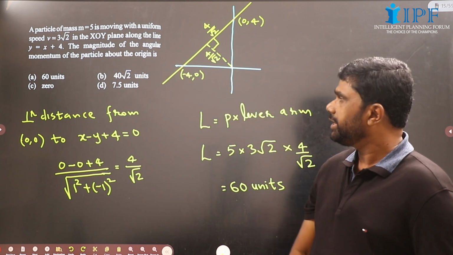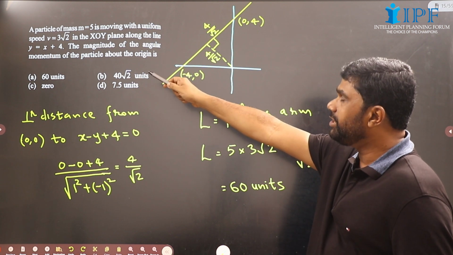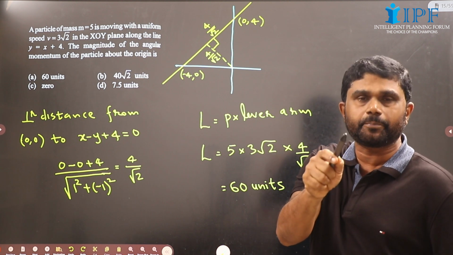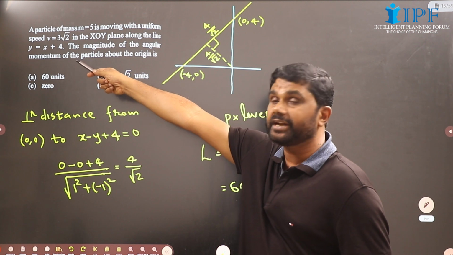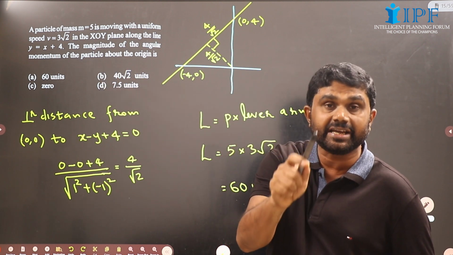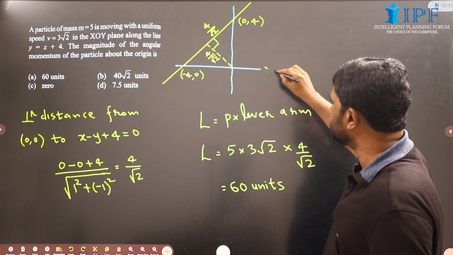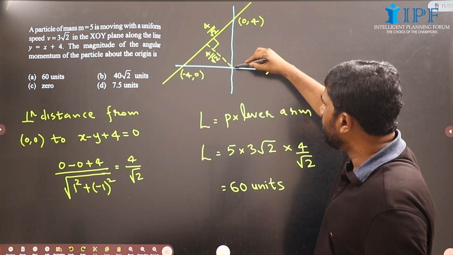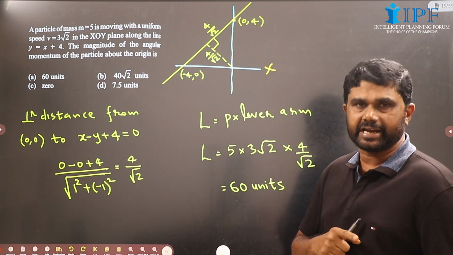Of course. Okay, so see that line, you can find the point where that line cuts the y-axis. How do you get that point? Put x equal to 0. When you put x equal to 0, you will get y equal to 4. Means the line will be cutting the y-axis at y equal to 4. Okay, so this is x-axis and this is y-axis. So y equal to 4, this point, is a point on the straight line.